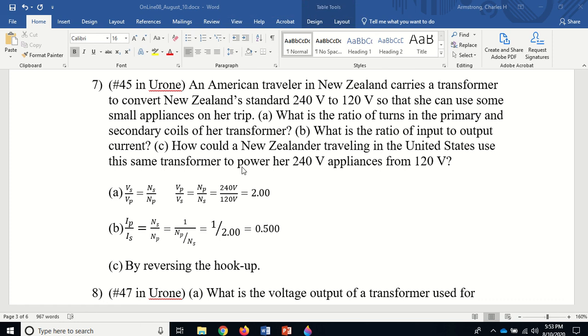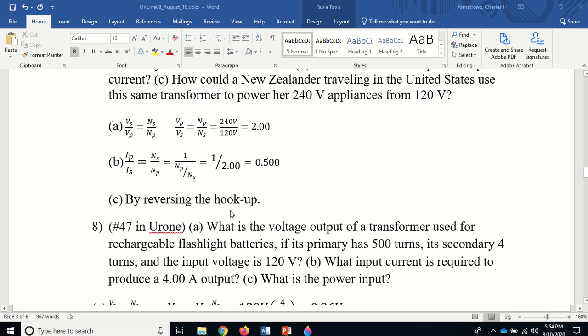Okay, I've been going straight since early this morning, so I'm really tired. I'm confused here. Seems to me like 240 to 120, 240 should be the primary voltage and 120 should be the secondary voltage. That's not what I have here. So let me look at this. I'll come back to it tomorrow. But it's the same old deal, okay? And then let's go on.